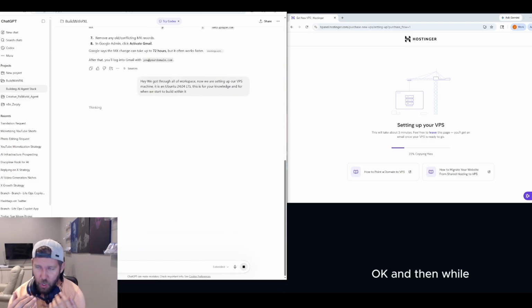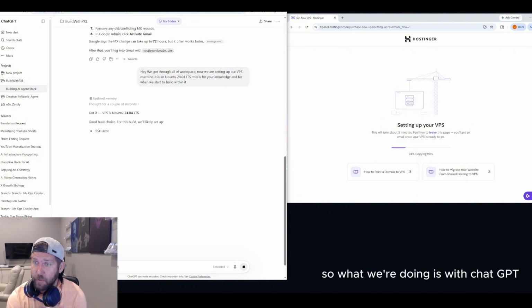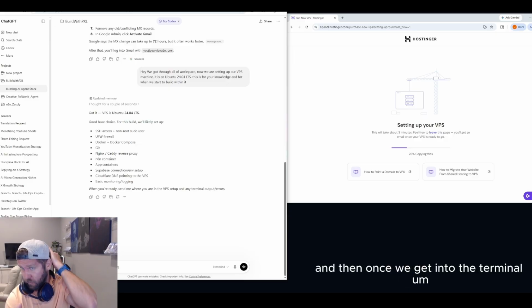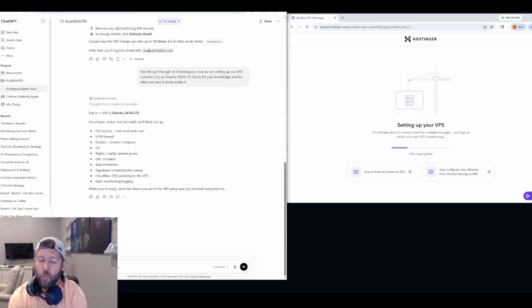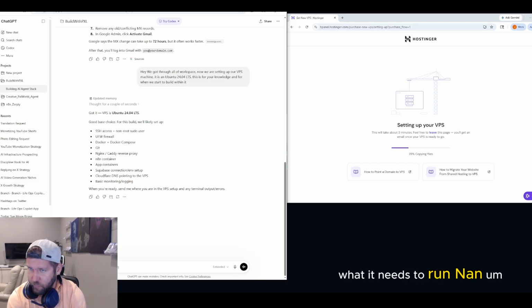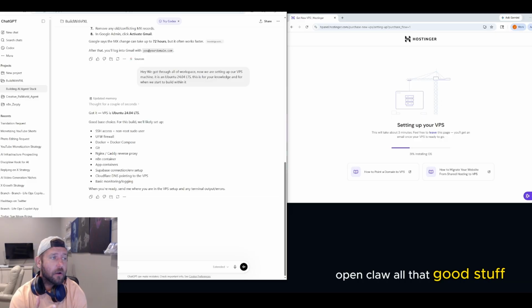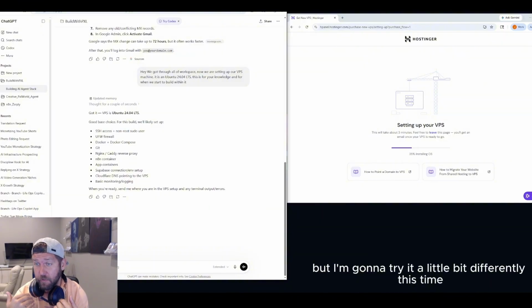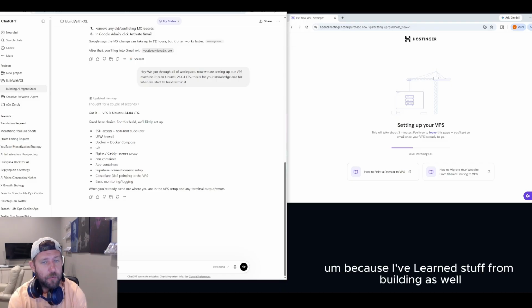Okay, and while this is building, what we're doing with ChatGPT is giving it context to what we're building. And once we get it into the terminal, we're going to start setting it up with what it needs to run n8n, OpenClaw, all that good stuff. I have my way of setting it up, but I'm going to try it a little bit differently this time, because I've learned stuff from building as well.